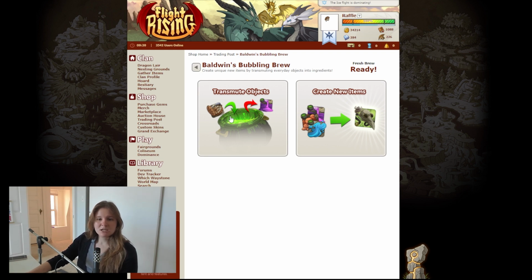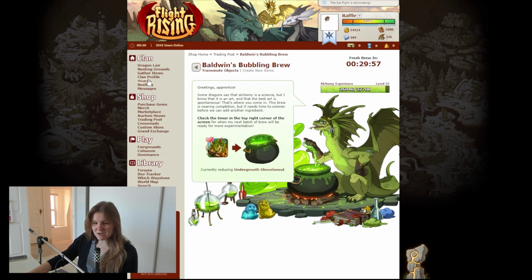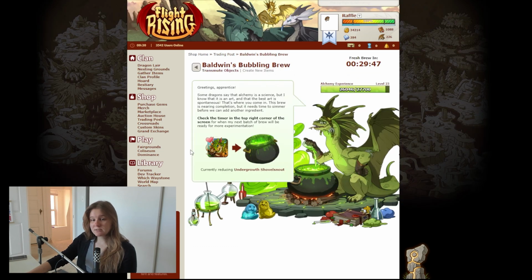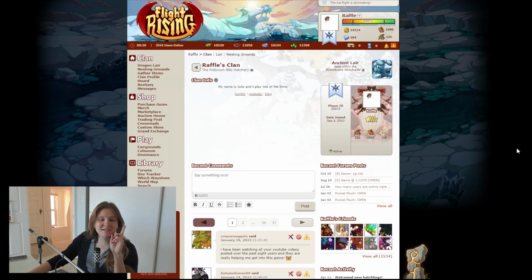And what we're going to do is we're going to toss in some familiars. And we're going to throw in this. So the familiars that I have in my horde are specially selected based off of the fact that I have many duplicates of them in my vault. And you toss that in, and then it creates an item that you can then sell on the auction house. So no hotkeys there. And those are kind of like the dailies and the experience of playing Flight Rising.